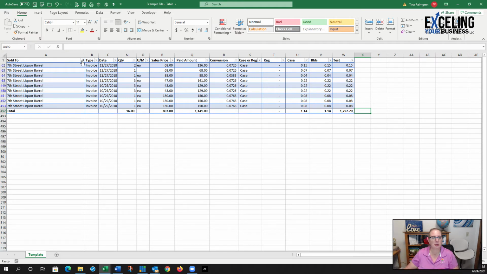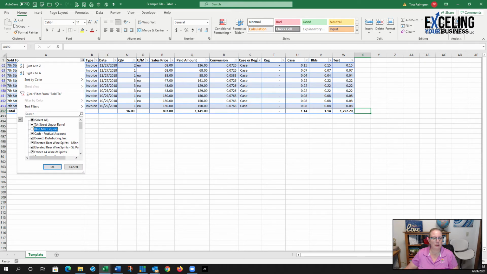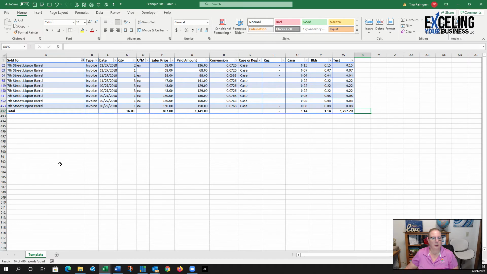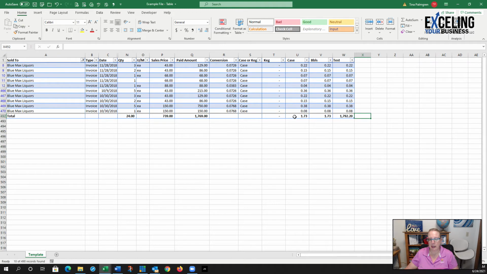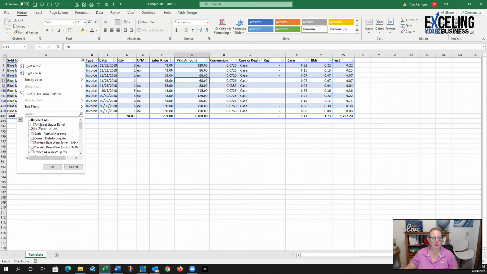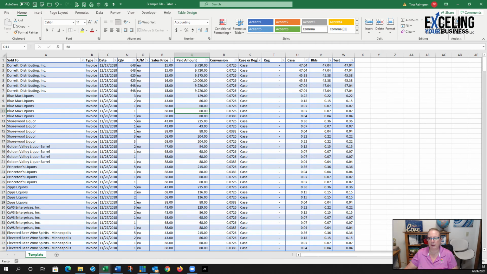That is huge. So when you want information from just one vendor, whoops, let's do that again, you can quickly get that by using a table and clicking on whichever vendor you wanted. So no matter what, if it was counts, as long as you use that subtotal function, it will do this whenever you use a table. And that's huge. You don't have to go searching, sorting, subtotaling, and doing all that other information that we used to have to do in Excel. Tables make it quick and easy for you to get that information.